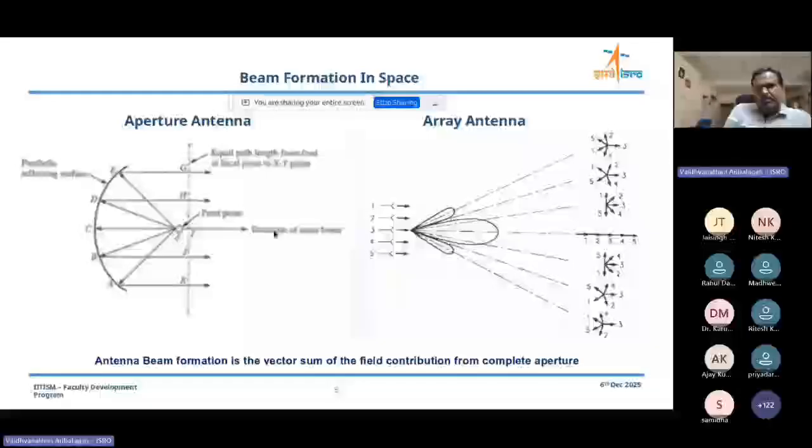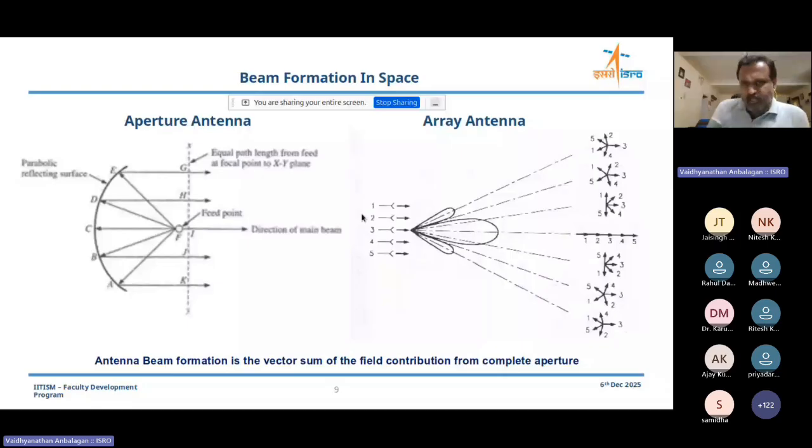This is the concept by which collimation happens and a beam is generated from a parabolic dish. The dish is constructed in such a way that the radiating horn is at the focus of the dish, and this F/D ratio is maintained. The diameter of the dish dictates the beam width, that is, our required beam width. This is the conventional antenna we have, the parabolic dish. But if you want to move the beam, we need to move the entire antenna. So a mechanical drive system is attached to this, and when we excite the drive system, the antenna moves so that the beam is moved towards the required direction.